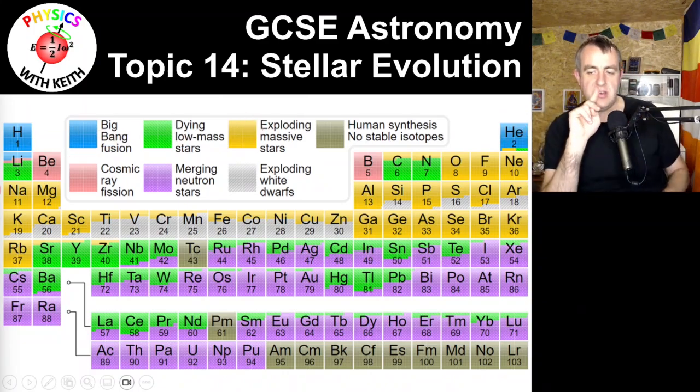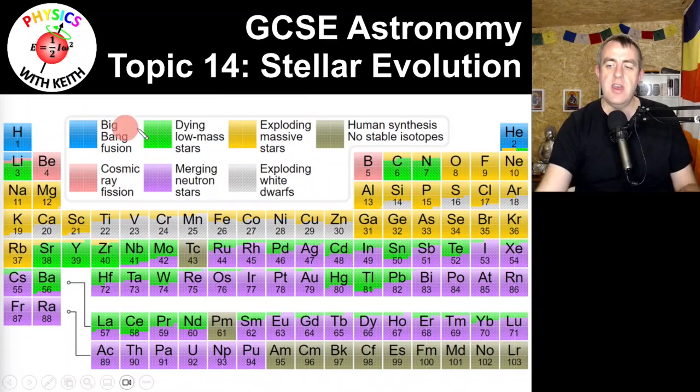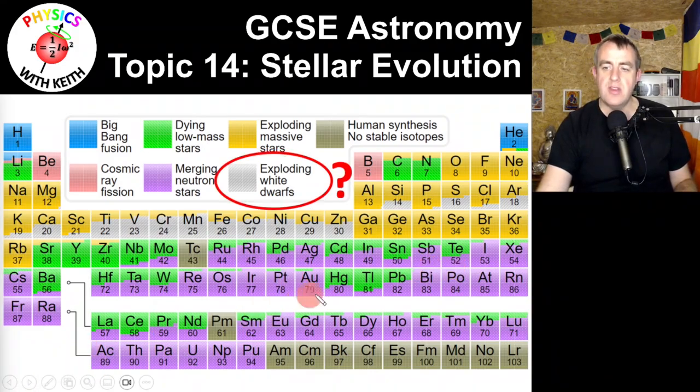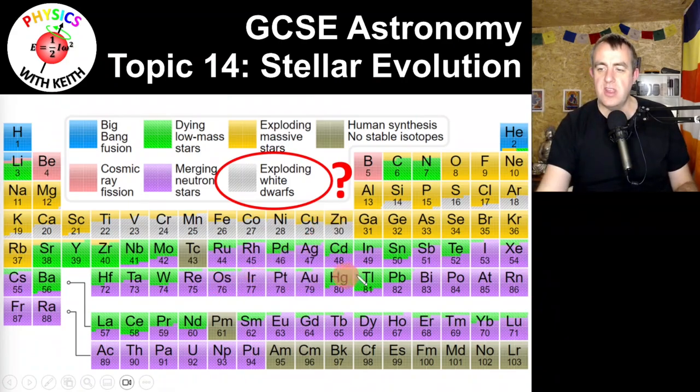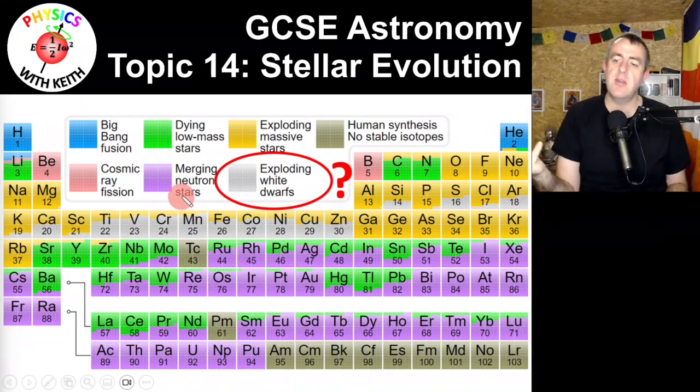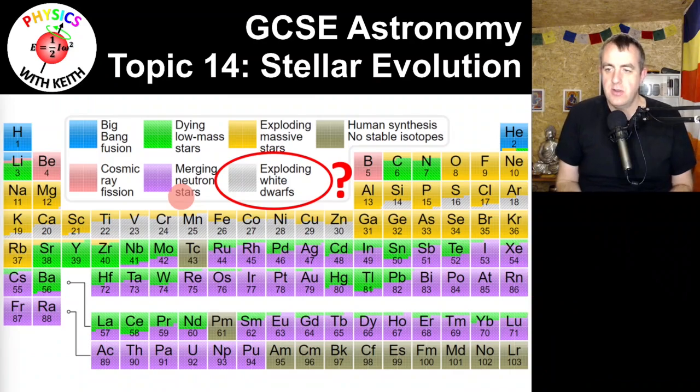What really interested me was that we often learn that you need supernovae to fuse elements higher than iron, which makes sense, I suppose. And yet exploding white dwarf stars are the main way that we get these elements higher than iron in the periodic table. And if you want to get right up towards things like lead and uranium, actually you need neutron stars merging. Now that is going to produce some sort of supernova, sure. It's going to be a hell of a supernova. It's enormous. So I just thought that was interesting.